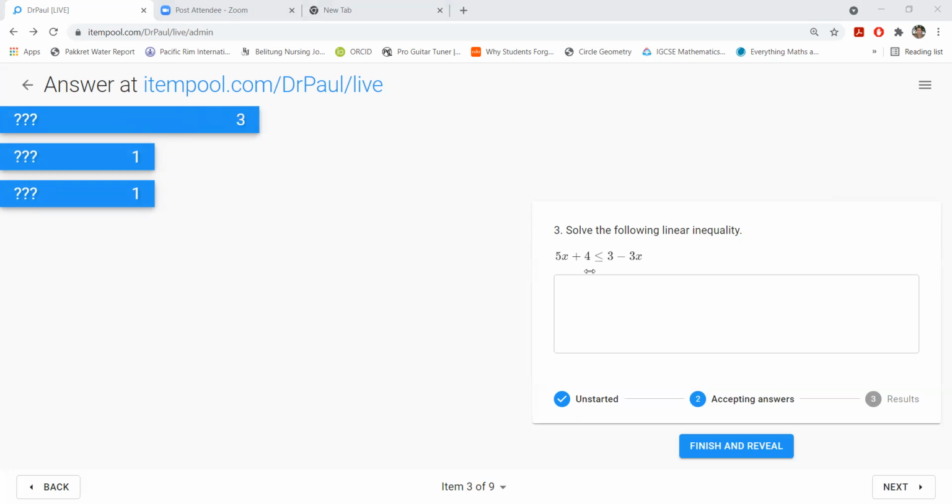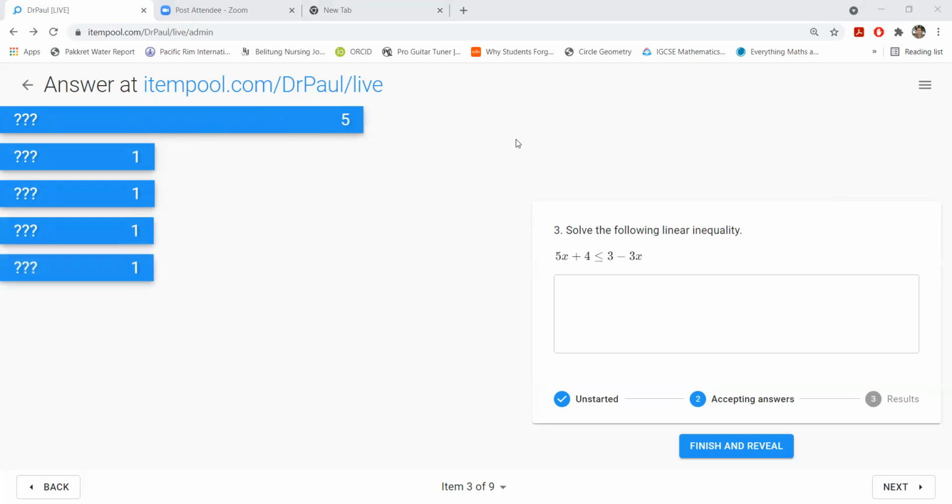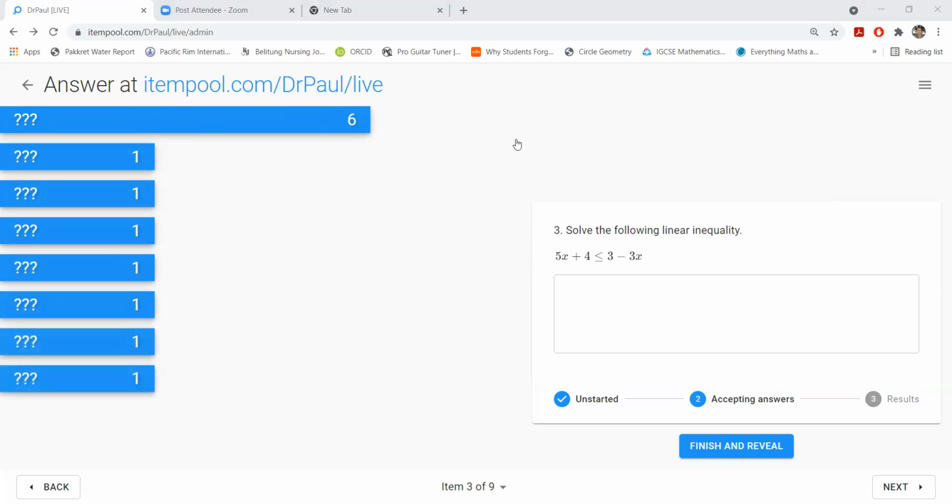Achapal, are you putting it in the chat box? Can you type into the item pool here? The address is up here. Okay, because I may not see it if you're putting it in the chat. If you don't put it in here, I'm not going to see your answer later on, because I'll record automatically from the item pool. So stick it in the item pool dialog box there.